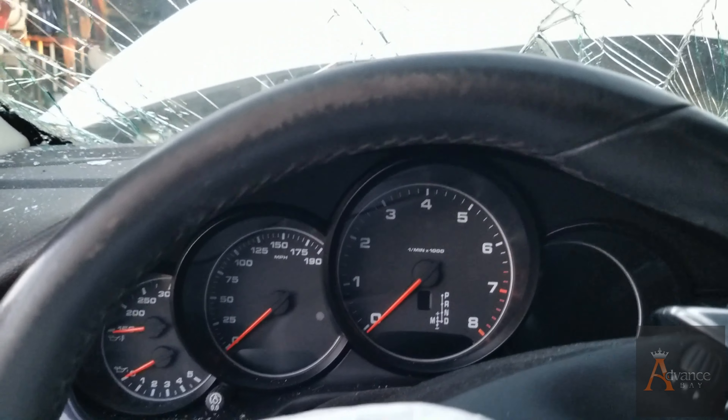Here is the speedometer. As usual, this is the Porsche speedometer — I like that they have these little circles on the cluster. I have the key right here but I can't pull the key out to open the trunk. The vents are here, and it has navigation, all the switches right here, and the shifter.